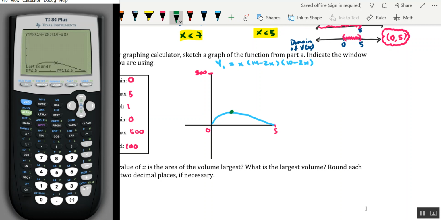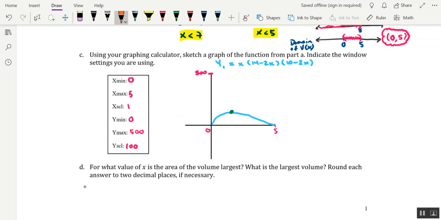And we need a left bound and a right bound. I'm going to go back to the graph real quick that I sketched out. A left bound is going to be somewhere right here on this graph because that's to the left of where the maximum is. So when the time comes, we'll put our blinking cursor here and press enter. And then it's going to ask for a right bound, which a good right bound will be maybe about right here on the graph because that's to the right of where the maximum is. So when the time comes, we'll move our blinking cursor over to that part of the graph and press enter. And then it's going to ask you for a guess, in which case we'll get our blinking cursor as close to the maximum as possible.